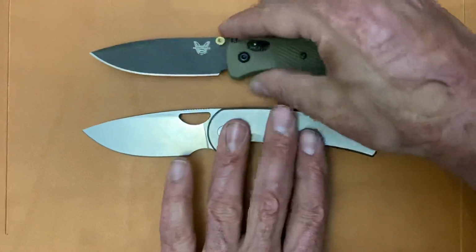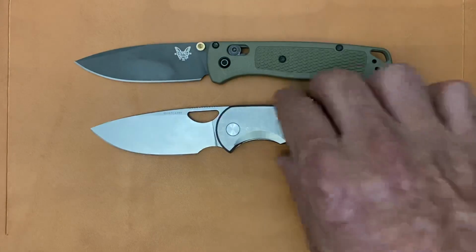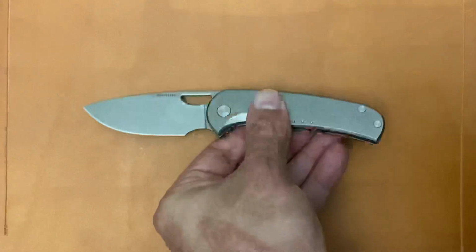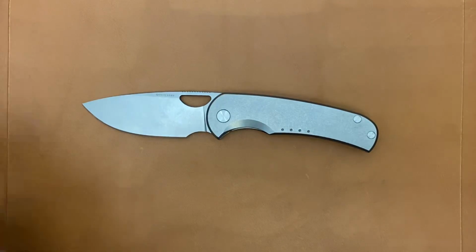Benchmade Bug Out. The Bug Out's a good bit bigger of a knife, but when it comes to thinness, look, they're pretty much the same. That's how it kind of feels in hand, like how it feels in your hand like that. And I love the Bug Out.